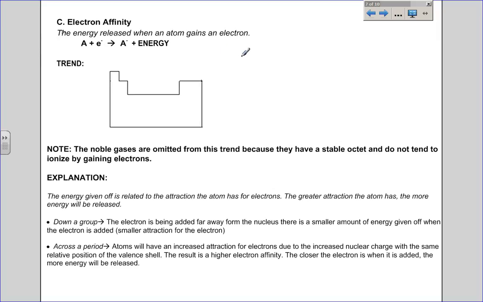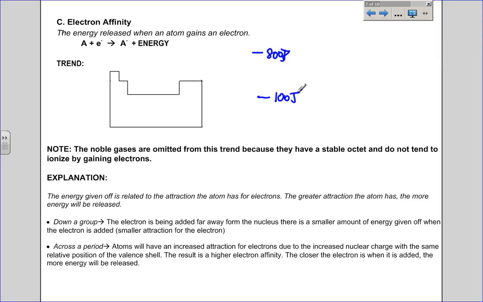Now, the reason that energy is released is because if you think about this high energy electron, say, for example, on its own, the electron has 800 joules. And this is just for example's sake. This wouldn't be the exact amount of energy by any stretch of the imagination. So if it has 800 joules on its own, when it gets captured by an atom, it's going to be attracted to the nucleus, and so the energy of this free electron is going to get lower.